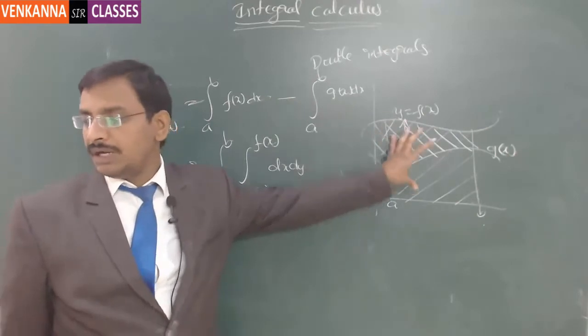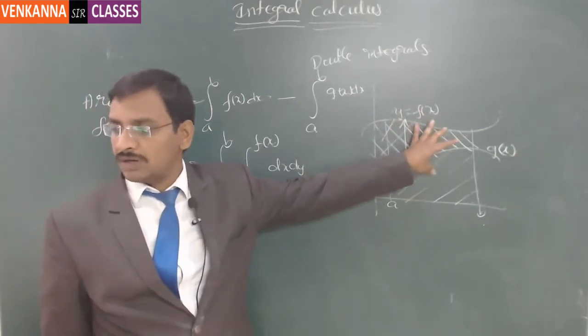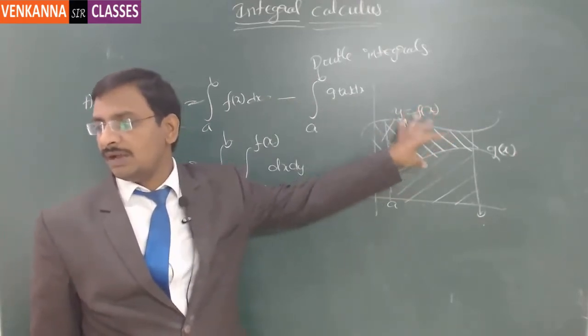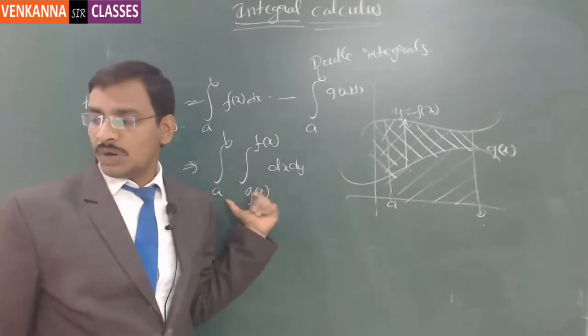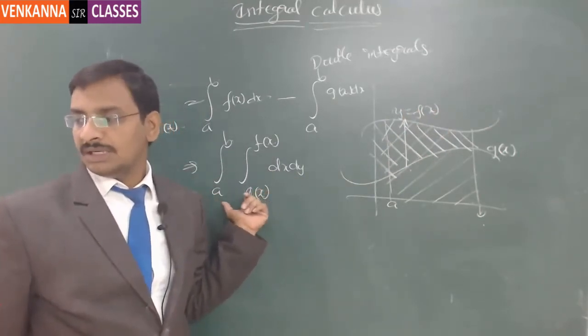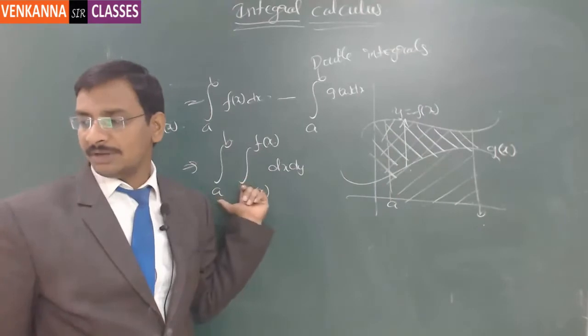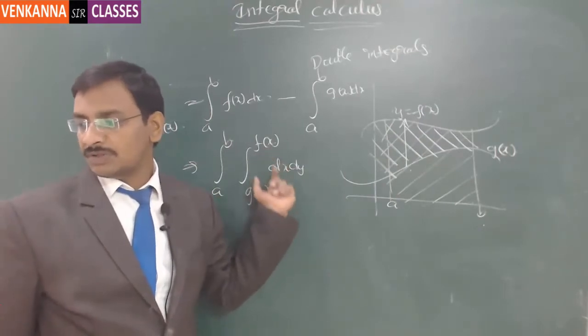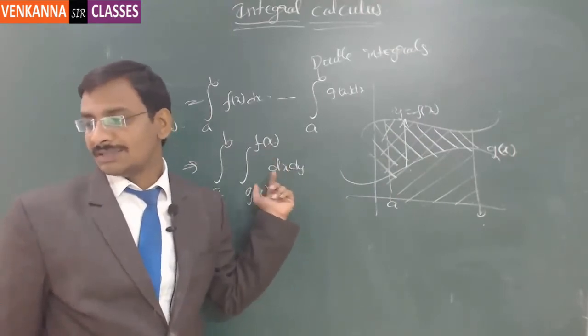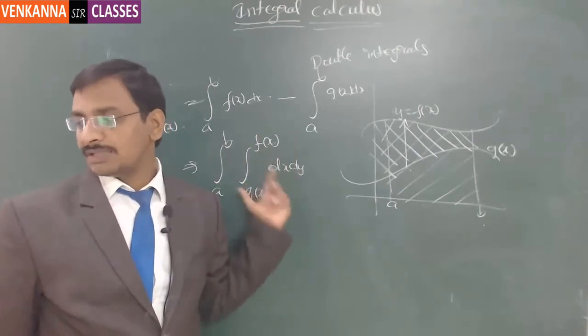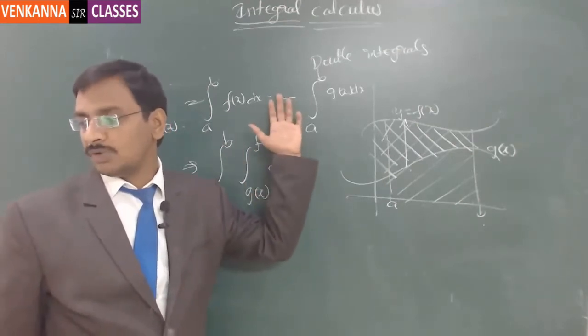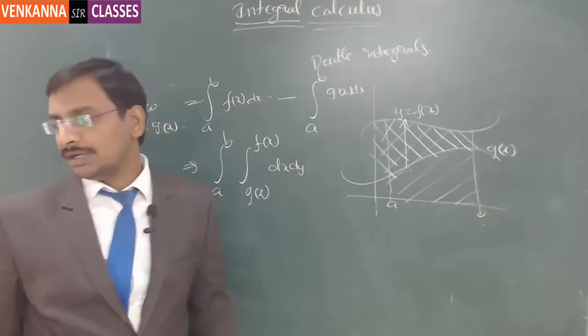Essentially, you are intended to find the area between the two different curves, and that area will be calculated with one set of double integral, that is the integral from a to b, which is nothing but the x limit, and then g of x to f of x, which is nothing but the y limit, and dx dy. This is how you essentially do the same thing that we do with the help of a single integral. Got it?